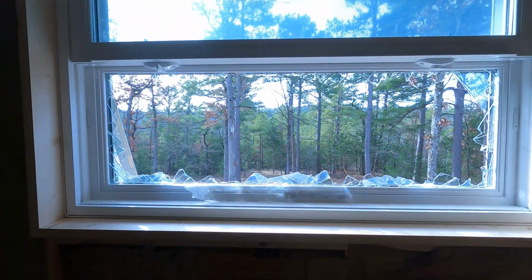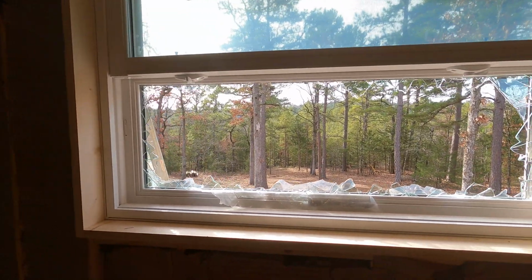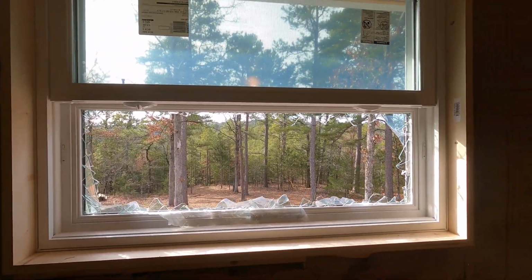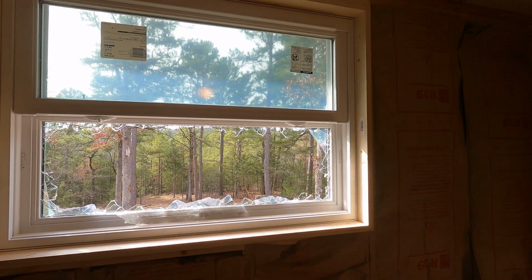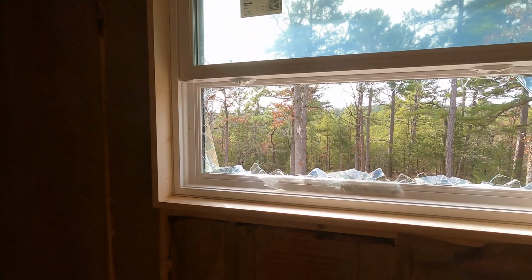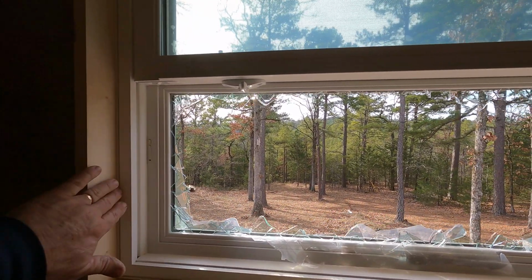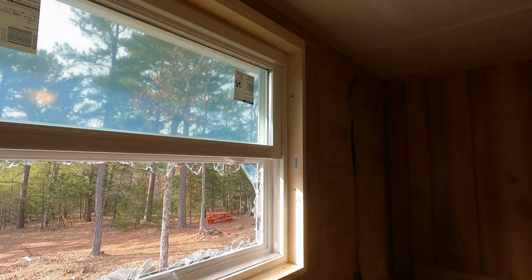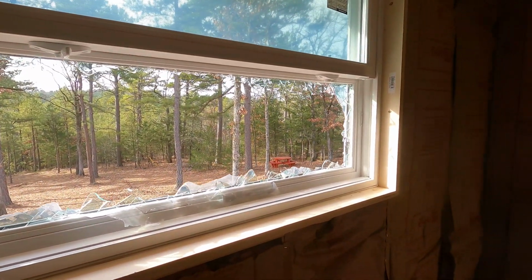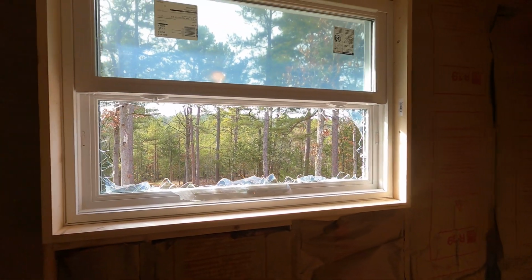Okay, this is the last thing I did. I went ahead and busted out all that loose glass out of this window, and I'm trying to put it up in here just to get all the J trim on, because I do not want to put the new window in here and something happen to it. So I'm using this one to get it all where it's supposed to be. I'll put the J trim on the outside, then come back in and take this out, and take this little box frame back out that is just sitting in here for right now. Then I'll put a little bit of weather stripping on the inside of the 2x4s, and then we'll put the new window in.